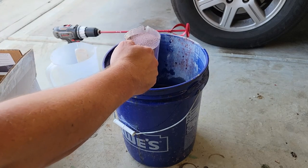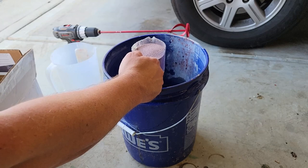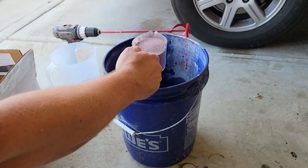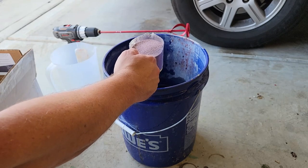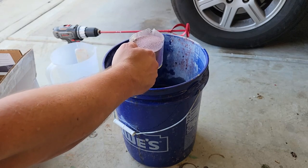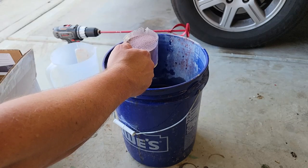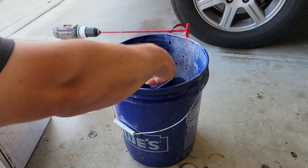Do not overdo this. And the reason I say that is because you'll get more than a green lawn. Now, iron is the real secret to getting a green lawn, but you've got to mix it with your fertilizer. But if you do too much, it'll just look weird. Like, I've even seen people get black yards because of using too much of this.